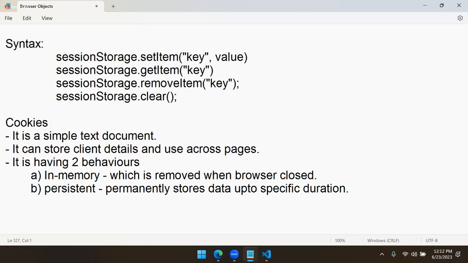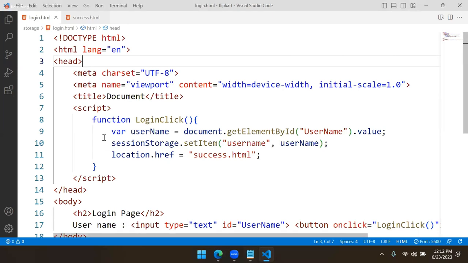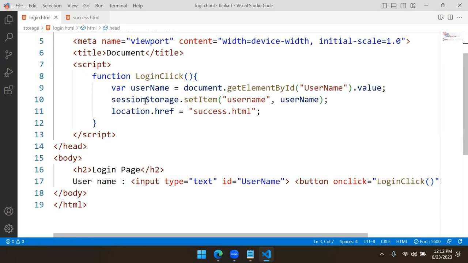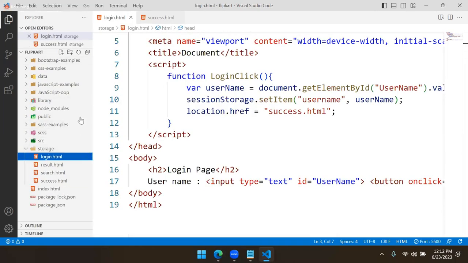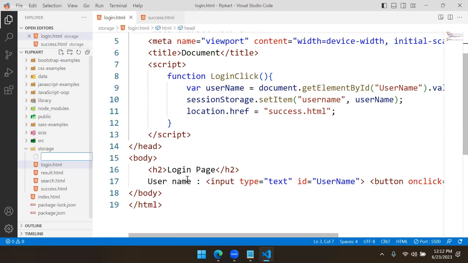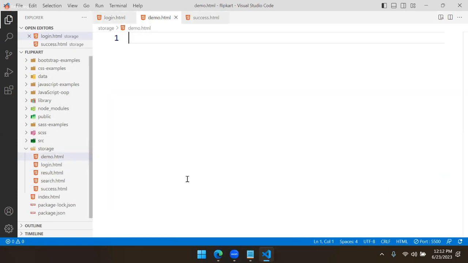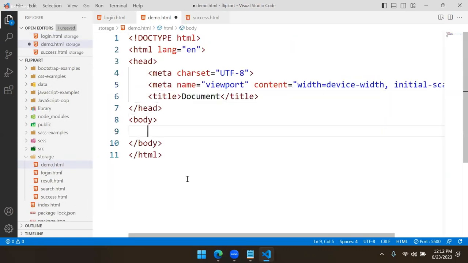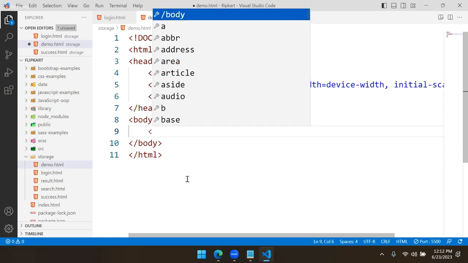How a cookie actually works is, generally, when we want to store some value, then usually I will create another page temporarily. So this is demo.html. In this, we have some name.